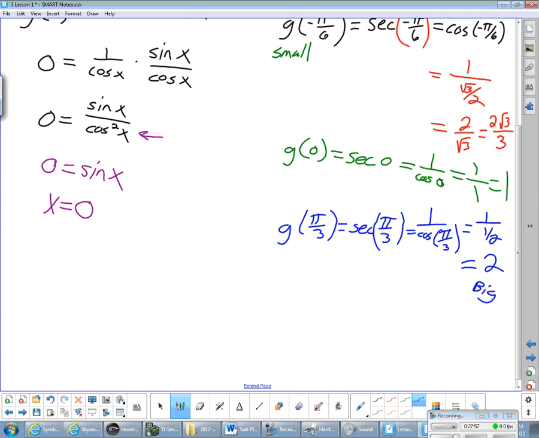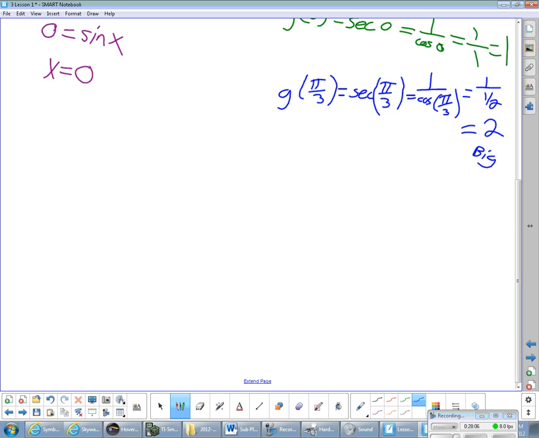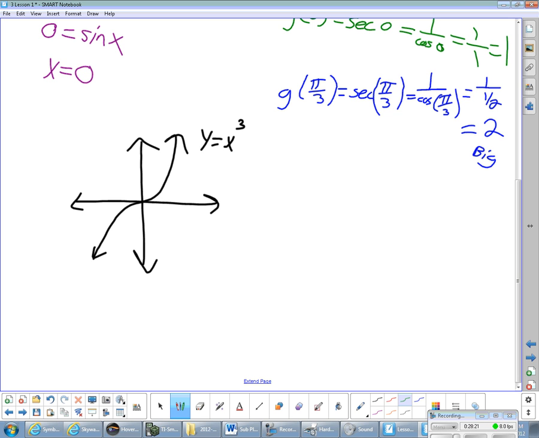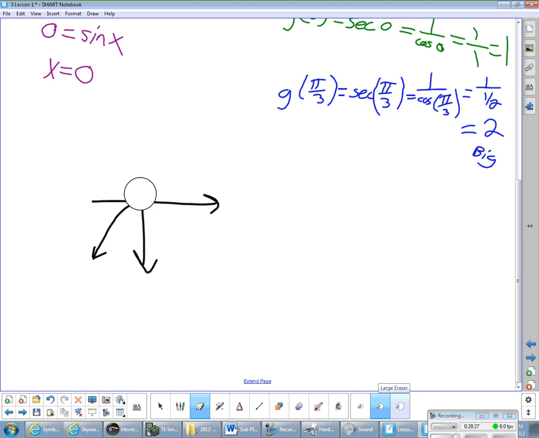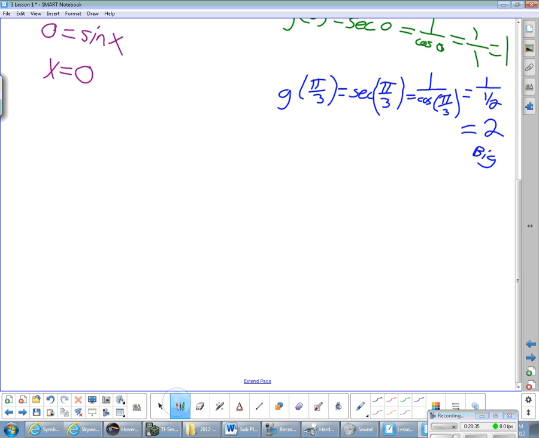So it ends up being that the endpoints, yeah, we had a critical number in the middle there, but the endpoints are our extrema. And there's reasons for that. If we go back to yesterday, just kind of quickly looking at y equals x cubed, we have a critical number at the origin, but it's not a minimum or a maximum. So we're going to learn what that's actually called. It's called a saddle point, because it evens out and the slope of your tangent line is 0, but yet it's not an extrema at all. So anyway, back to this.